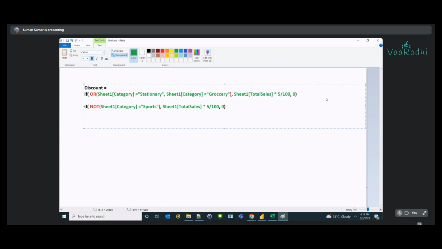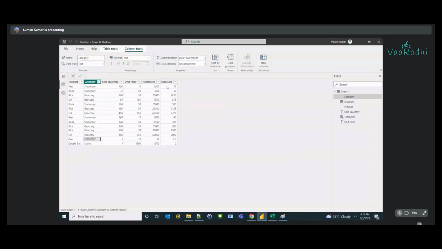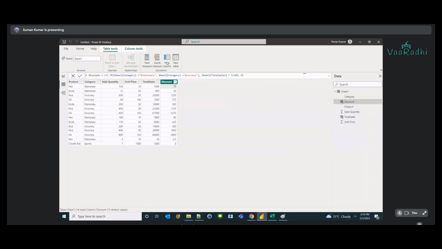Let's see what value this particular formula will derive for every row. If I add a new column with this NOT formula, I'll name this column discount through NOT, just for understanding. So I'm pasting this formula. I'm hitting enter.